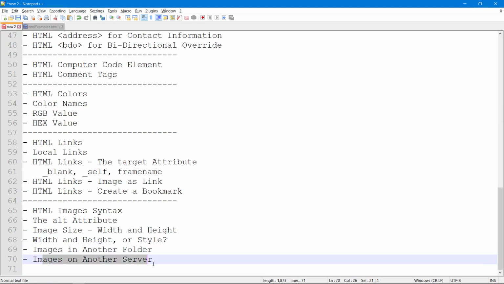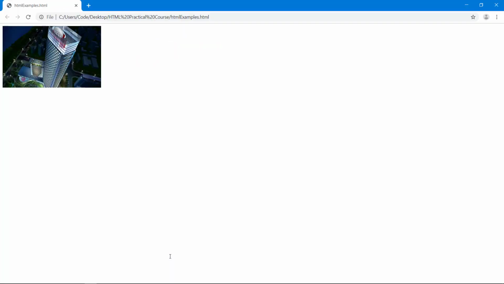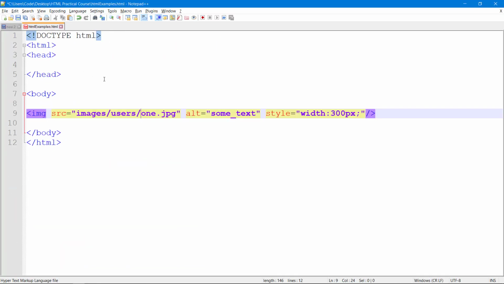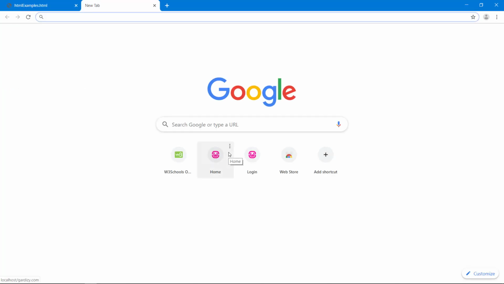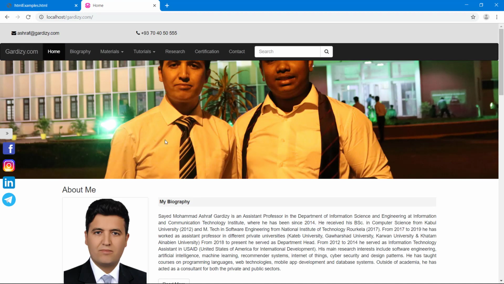So the next one is image in another server. For example, I want to have the image of my Facebook profile in my web page. I want to put that address in the source as a URL. So just open the website that you want. Here I have an example website, and that is localhost on the local server.